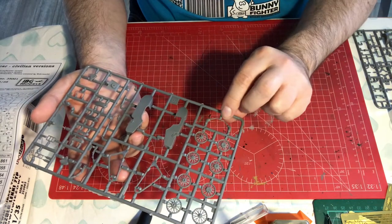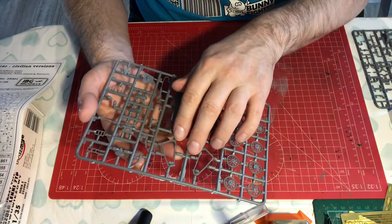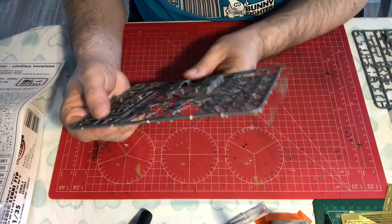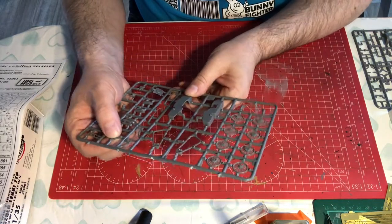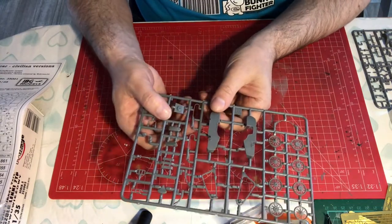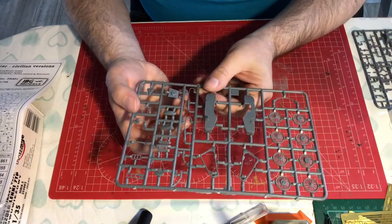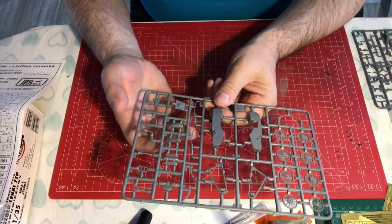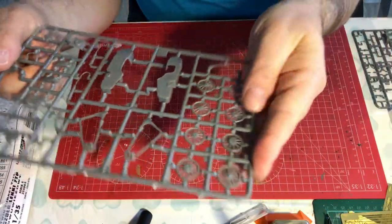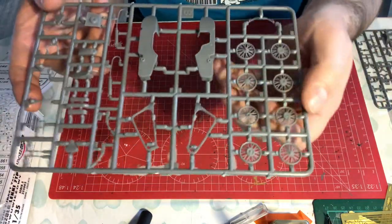The handlebars and brakes are very finely detailed. Then we've got the frame there, which has got the appropriate detail on for the bracket — the welded-on bracket. Not a lot of texture on the seat. And then we've got the fuel tank there. The exhaust is again very, very fine — it'll have to be removed from the sprue very carefully. You can see the detail on there.